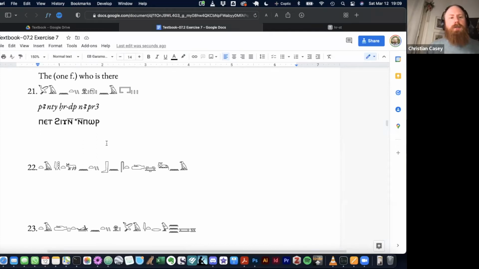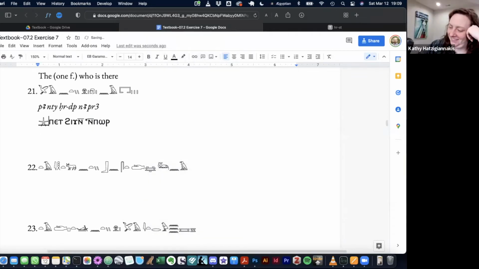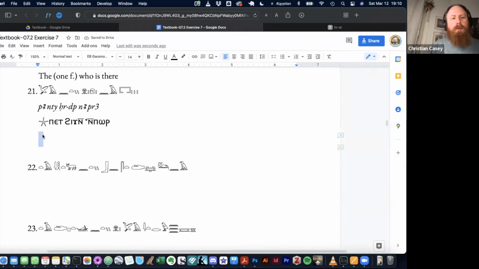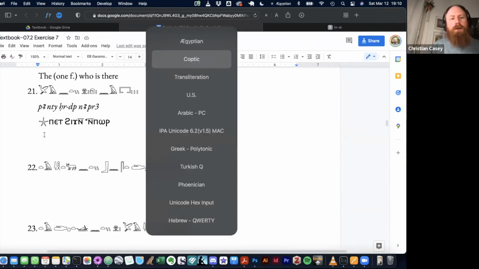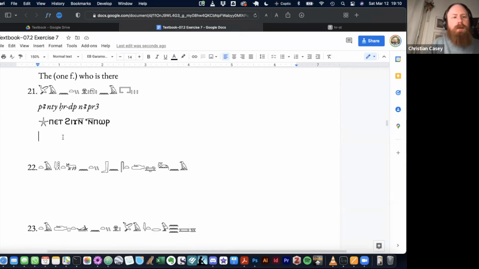And then let's do proper Coptic. This is something that we talked about in the Discord. I need to find a way of marking these so that it tells you it's my made-up Coptic language. I'm going to come up with some way to mark it. I just put a giant hieroglyphic star there for now. I'm probably not going to do that every time because that took a long time.